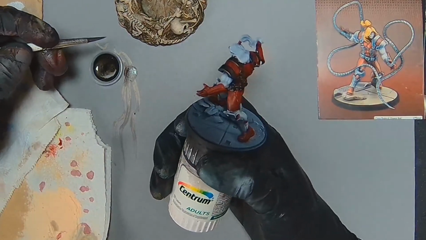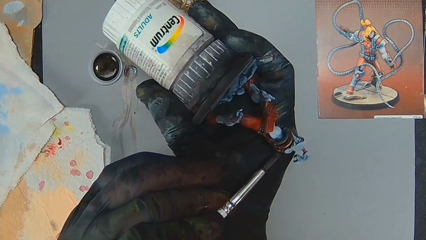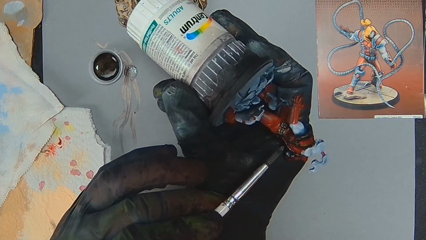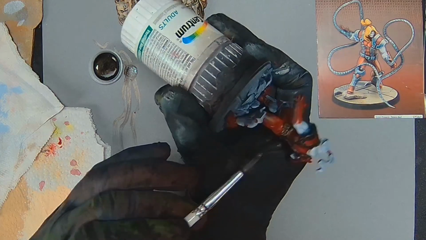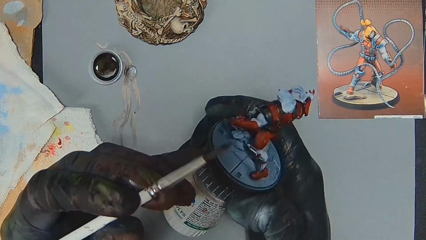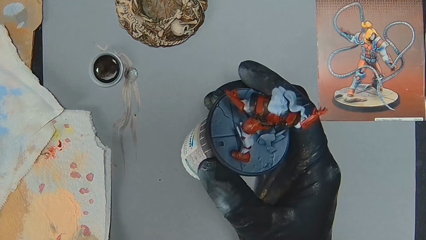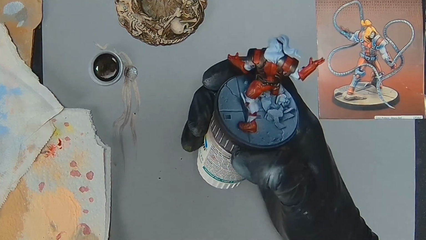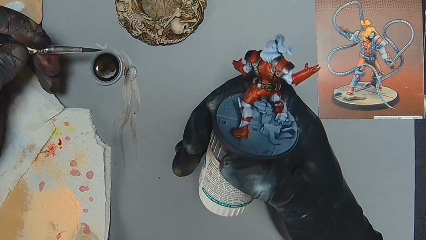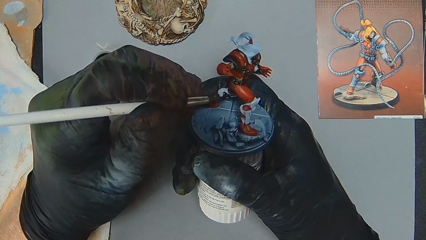So you can see here, it's one coat coverage and it's a nice dark silver, which is really a good base coat. You could darken it further with your Nuln Oil, but we're not going to do that. We're going to use this as our darkest dark, and we'll just work up our lights.